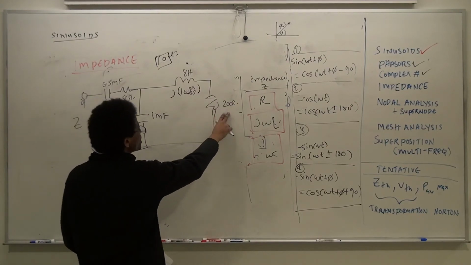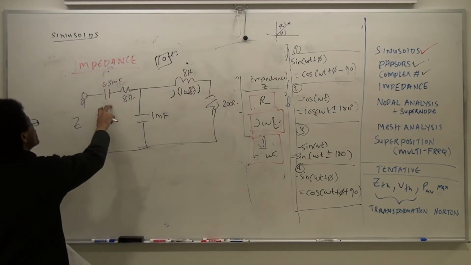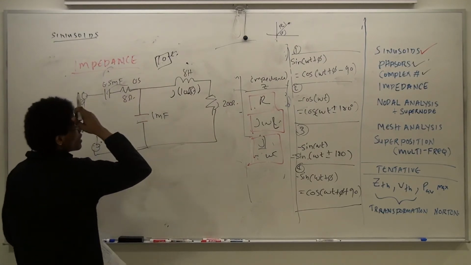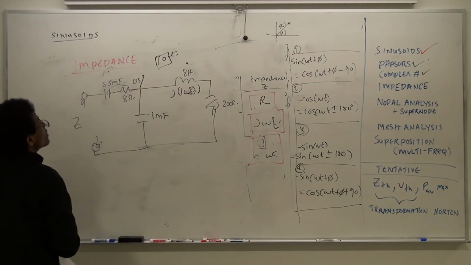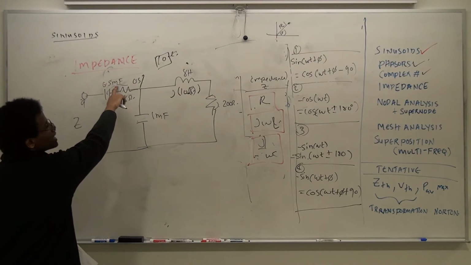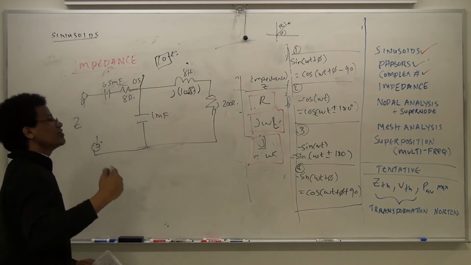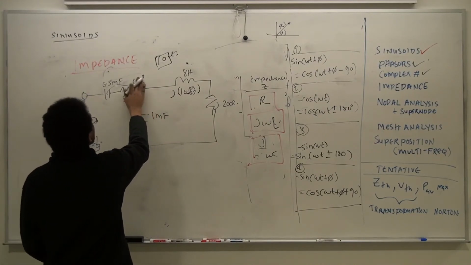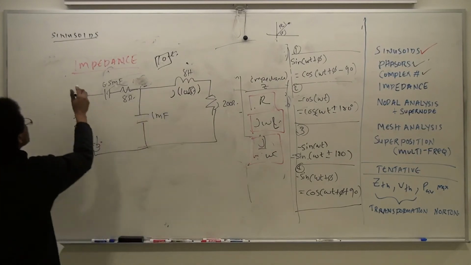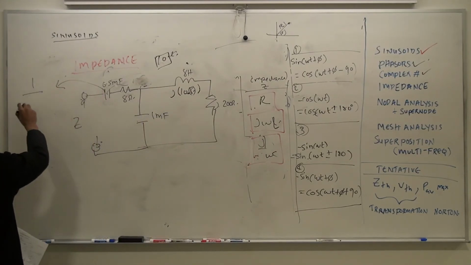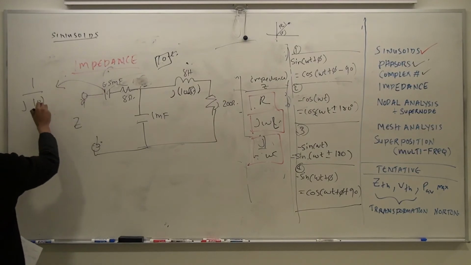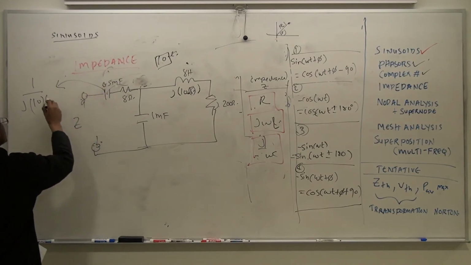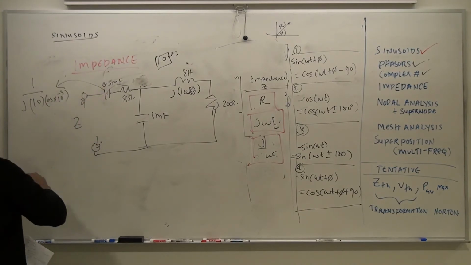Okay, for the resistor, does it change? No. For the capacitor, it would be 0.5 over what? What does m mean? Milli. So can you give me the scientific form? Times 10 to the negative 3. Excellent. First of all, let's write this as 1 over j, angular frequency 10, times 0.5 times 10 to the power negative 3.